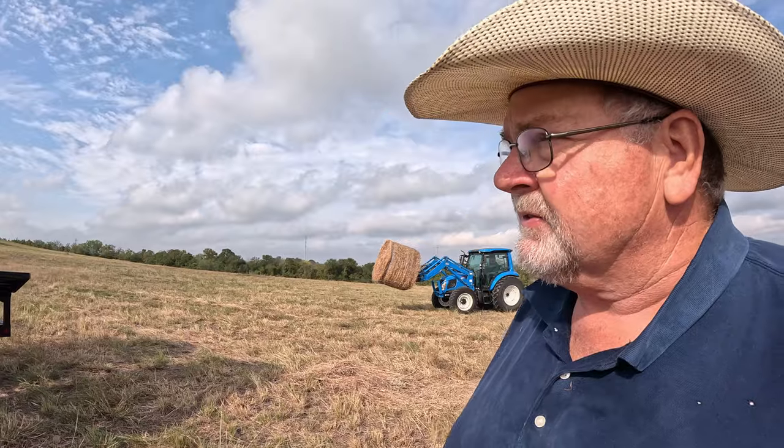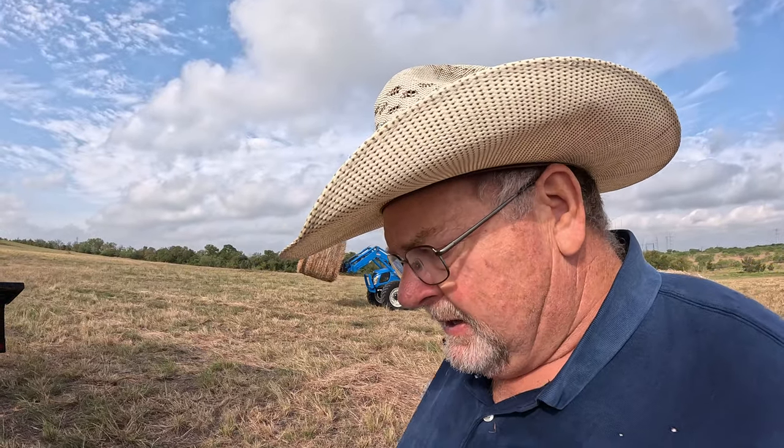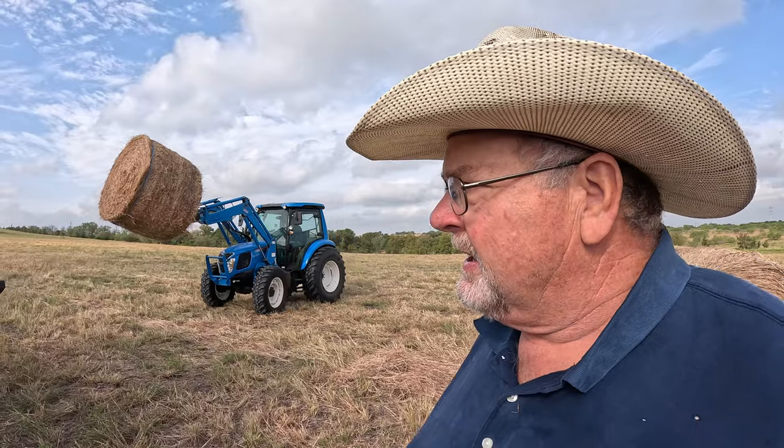That is part of, told you we'd be doing a review on this tractor, and this is part of that review. It gives you an opportunity to see this tractor in motion. It gives you an opportunity to see that the LS MT573 is getting the jobs done. I know that it's not perfect sometimes, and it's a small tractor. Dude, this tractor is a 73 horsepower tractor. This is not a huge tractor. I mean, running a baler with it is a big job for some of these tractors.